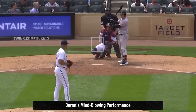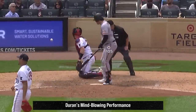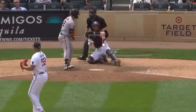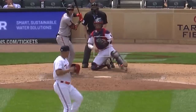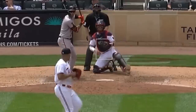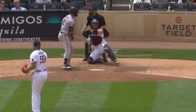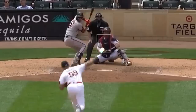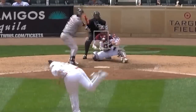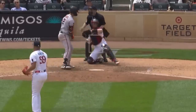But my filthiest reliever of the day, filthiest pitcher of the day, and probably filthiest pitcher of the year was Johan Duran. Not only did he hit 104.6 miles an hour this game — we round up to 105 in Pitching Ninja Land — but that was the least of it. Check out this 100.3 mile-an-hour splinker — a pitch at over 100 miles an hour that moves like that. There is nobody that has played this game on God's green earth that could hit this pitch. And then he unleashes a painted 104 mile-an-hour fastball and an unfair 90 mile-an-hour curveball. This is more than likely to be the most dominant at-bat of the year. This is a pitching ninja dream and a hitter's nightmare.